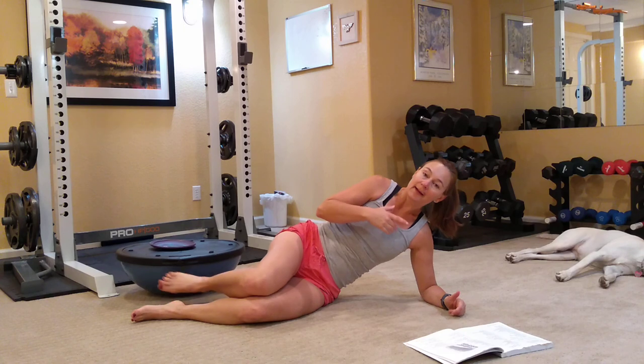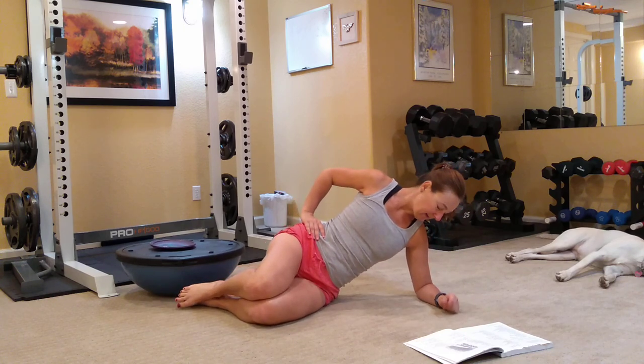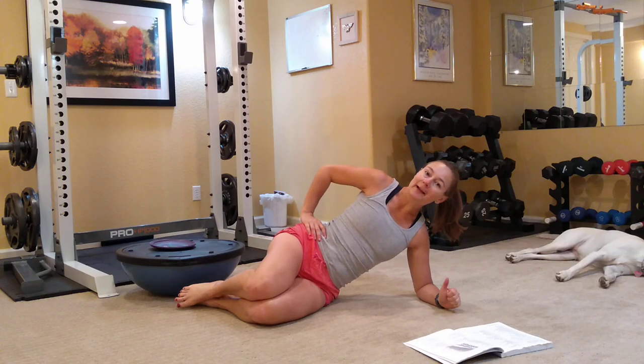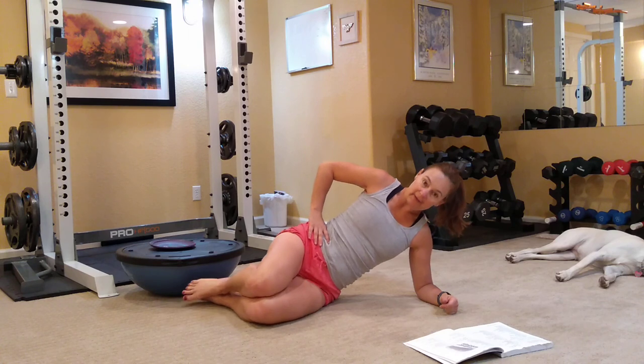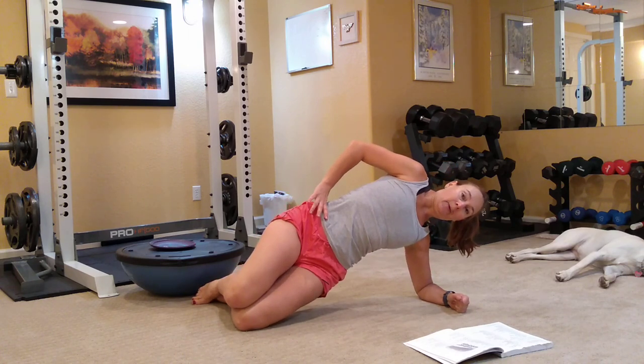Okay, so I'm going to show you three variations of a side plank, starting from the easiest. So you're going to line your elbow up under your shoulder. I'm not going to be on my hand for any of these. I'm going to be down on my forearm. All you're going to do with the easiest one is bend your knees and put your feet behind you and lift your hip and hold.